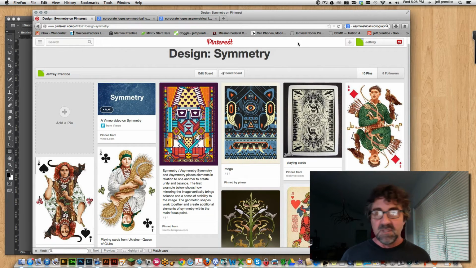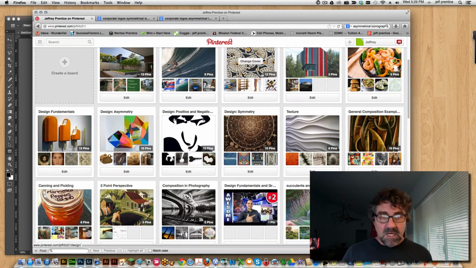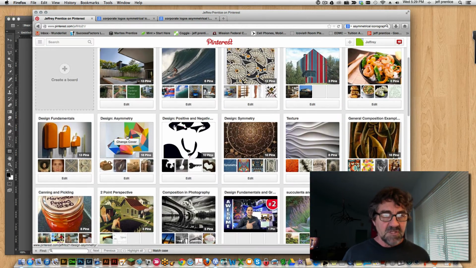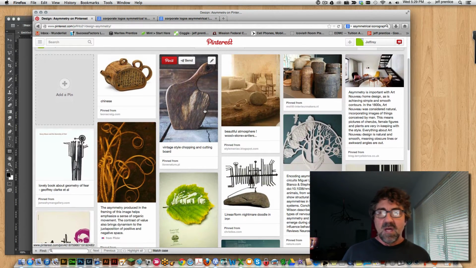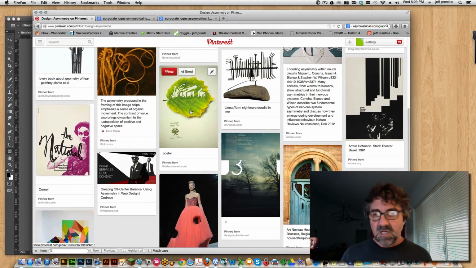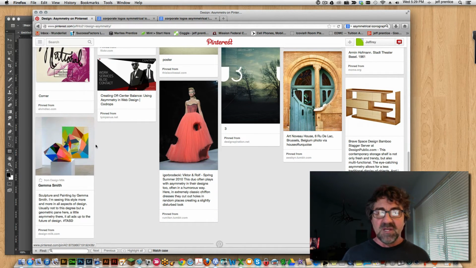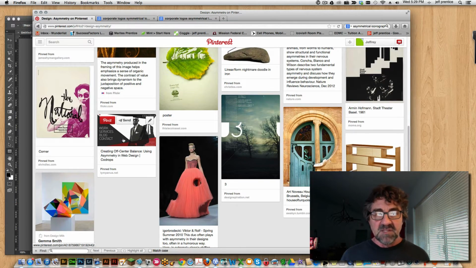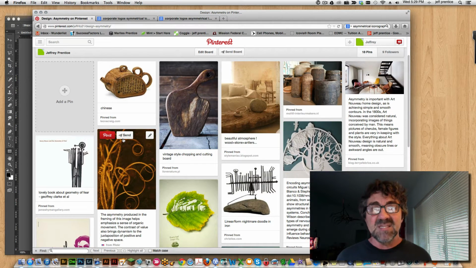Kind of sensibility versus, well, there's nothing wrong with that. I mean, I love symmetry. Versus, let me just find asymmetry here. Versus something that is, and here you can see objects, sculpture. Again, I don't have a huge archive, but I think you get the sense. Looking at paintings, designs, magazine covers, you can get a sense of the difference between asymmetry and symmetry. Asymmetry: dynamic movement, thrusting forms.